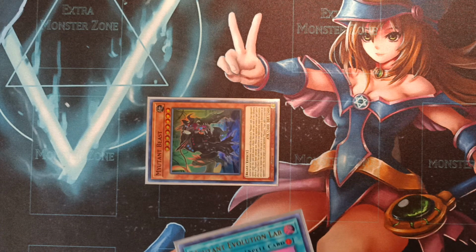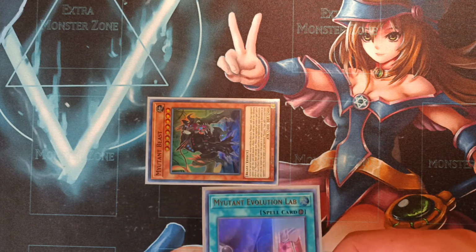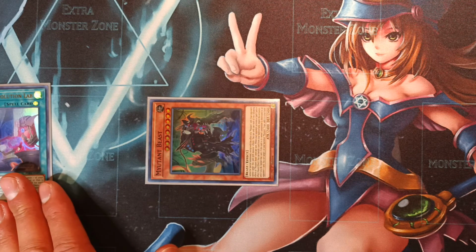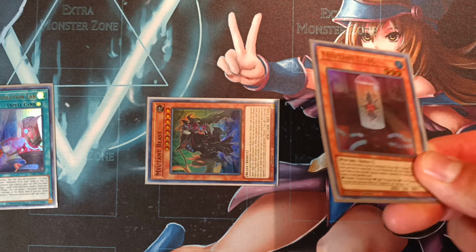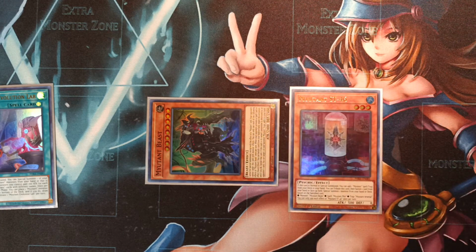But now we can activate our field spell we have here, Mutant Evolution Lab. This card states that when you activate this card, you're able to special summon up to one of your level 4 or lower mutant monsters that's either in your hand or that's banished to your field. So we're going to special summon our banished ST46 that we banished off of our Mo5.